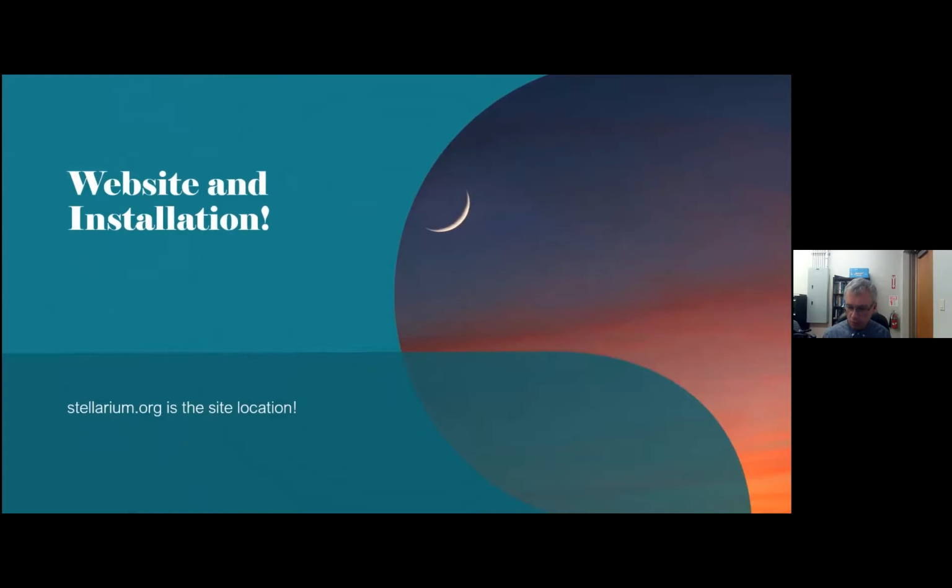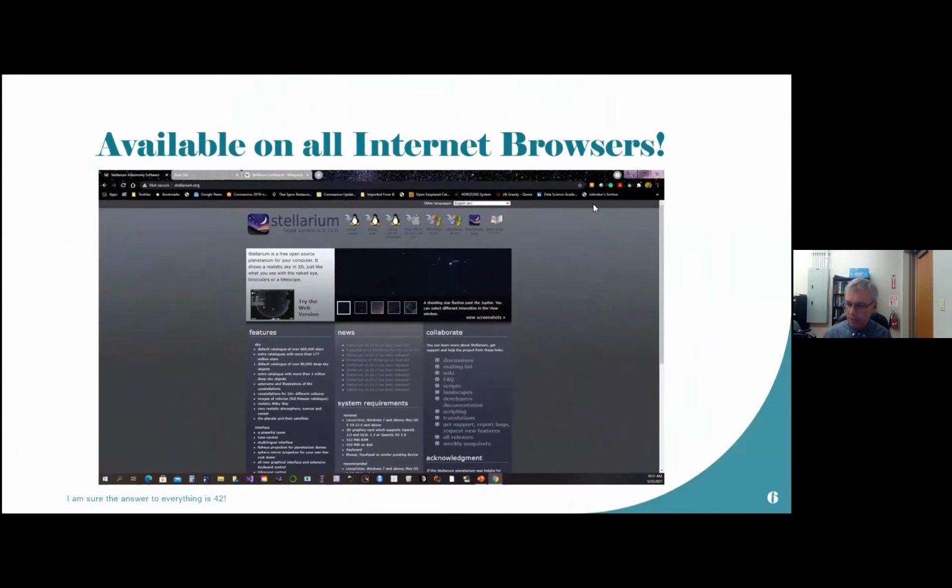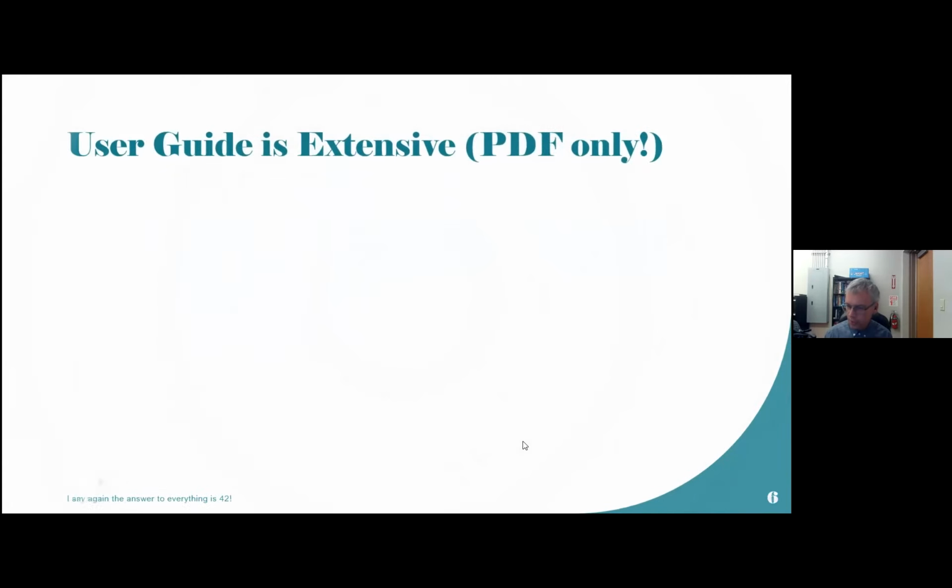Now, for installing it, of course, you go to stellarium.org. It's not a secure HTTP, but I've been going to this website for many years. If you don't want to install right away, usually I wait for version 20 to become like version 20.4, so it's a bit stable. They're always installing and updating features on the program. The latest one I have is Stellarium 21.0, and here you've got a mailing list, discussion board, and you can contribute to the program as a developer, as well as report bugs and request new features.